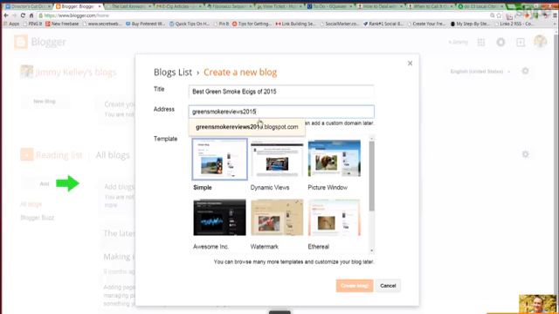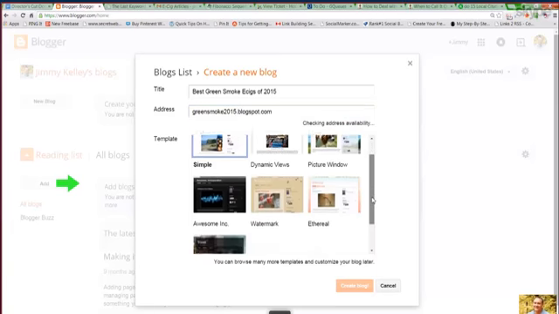Green Smoke Reviews 2015. So whenever possible, when I'm trying to set up the properties, I try and make it relevant to whatever you're doing. So at very worst, at least get green smoke of some type in there. I'm not real concerned about getting exact keywords or anything in there. I just want it to at least be relevant enough that it touches on some kind of main keyword. Green smoke e-cigs or something. Something like that. Let's just see if this is taken.